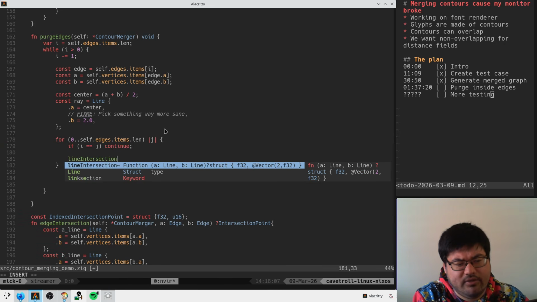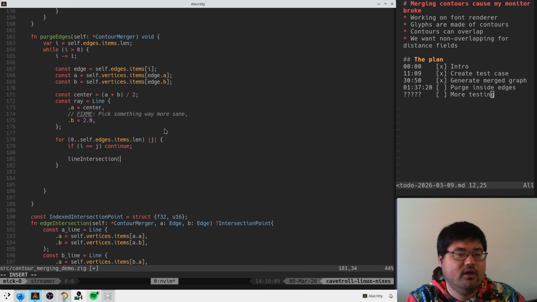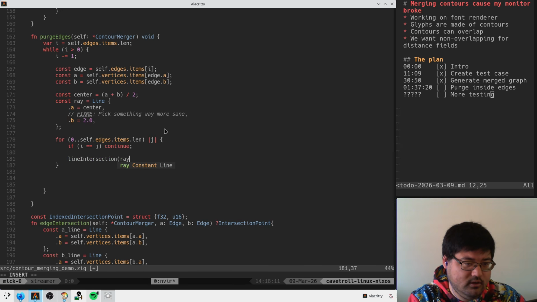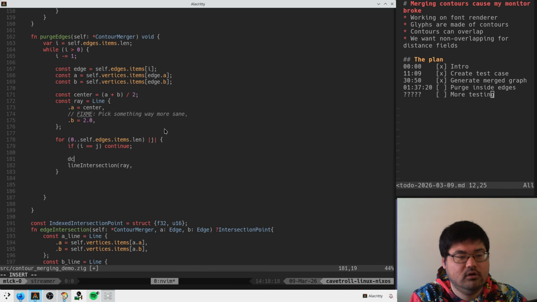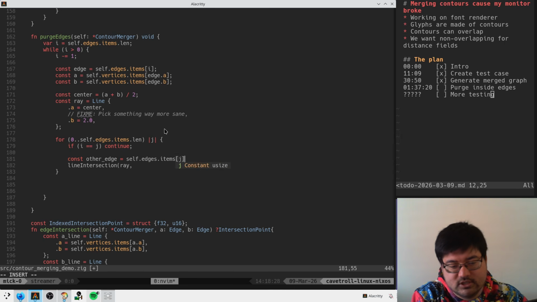And then we're going to do a line intersection with our ray and the other edge. Other edge is self edges items at j.